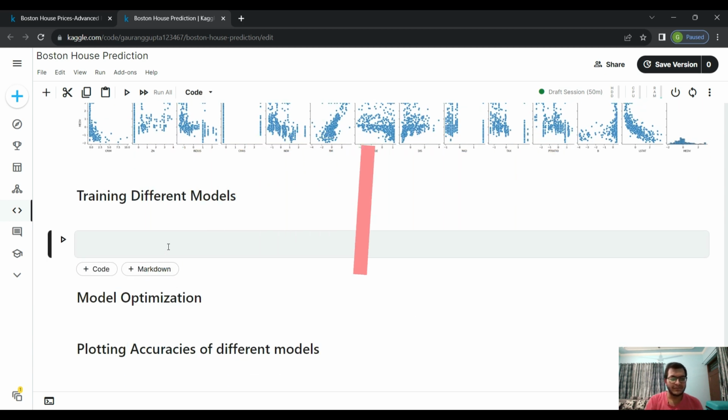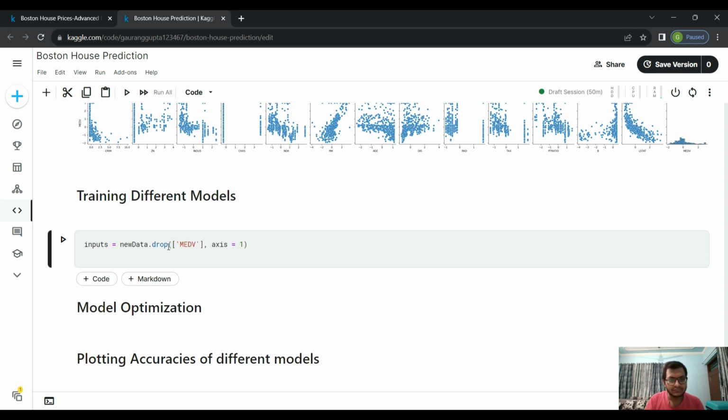For this, first we will have our inputs, which will be new data dot drop medv, axis will be 1. Output will be new data medv.